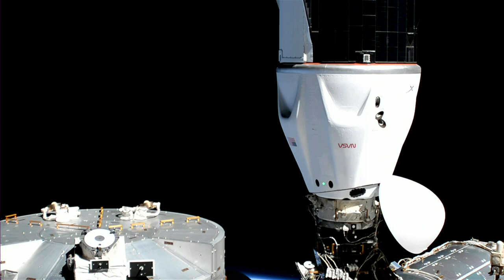Okay, so the soft capture ring has drawn in. Now before we start to engage those hooks, we're going to do another reconfig of the MCS. That's the motion control system on board station. During the approach and initial contact, all of our attitude control is being done by thrusters on the Russian segment. We do that with any approaching visiting vehicle. Now the docking has occurred, we're going to hand over control back to the U.S. gyroscopes, which do our nominal or just our normal day-to-day attitude control. And so that puts station in a much more quiescent state. It won't be able to make any rapid adjustments, which could interfere with the driving of those hooks. So as soon as the station teams have confirmed that we've handed over attitude control to the U.S. system, they'll be able to start driving in those 12 hooks to secure Dragon in place.